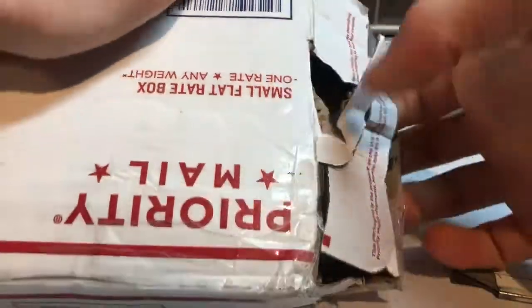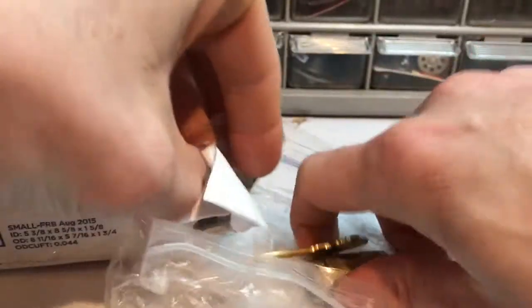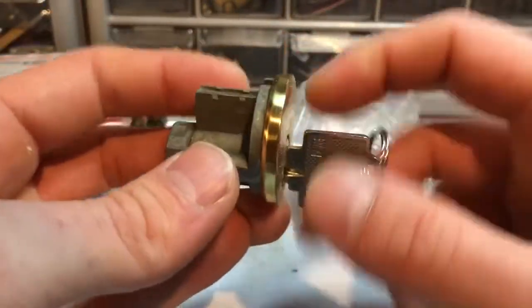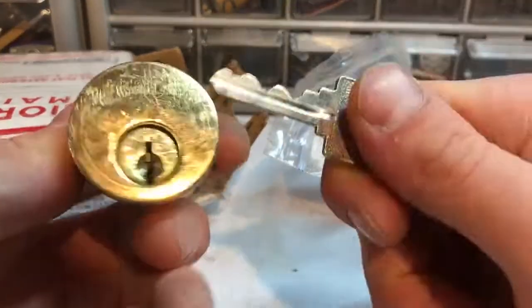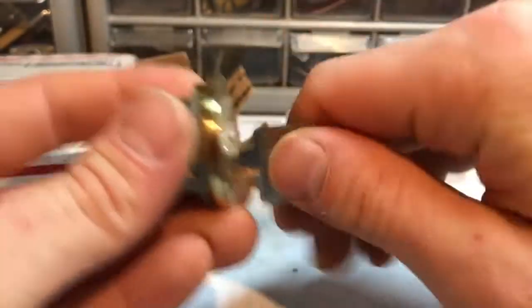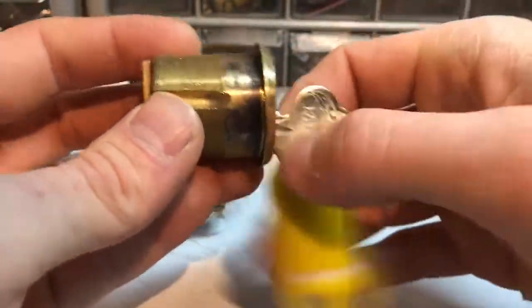It's pretty heavy, so let's see what we got in here. First we've got a Late Night Lock Picker lock — he does have it labeled on the side. It's been a while since we've seen him too; I really don't know if he's coming back or not, sent him an email a while back and haven't heard anything. There's something done to this one too, I'll have to figure it out — there's no tag on there, maybe a tag fell off. I can see something in that first pin, so that'll be fun to try. Very cool challenge locks — it'll be nice to get into some new ones because a lot of the ones I have are just pretty hard to pick.